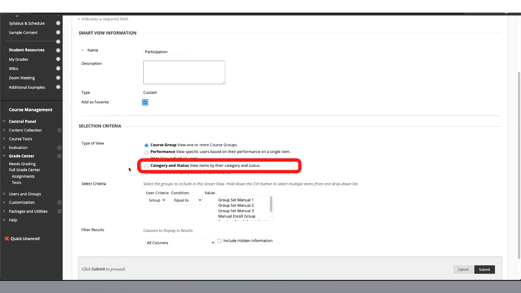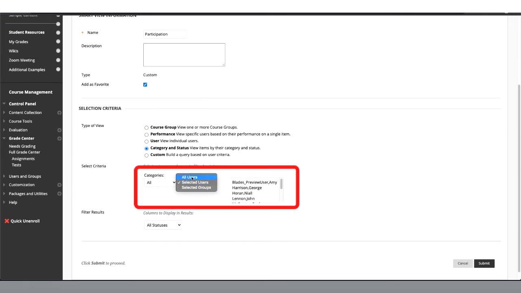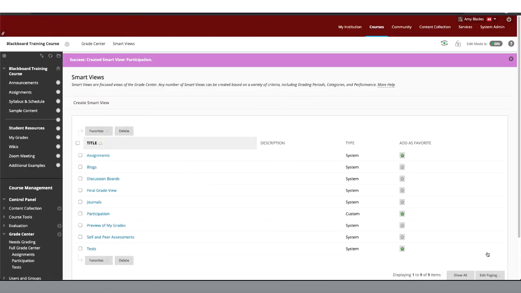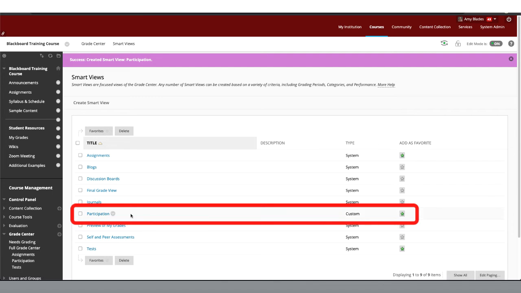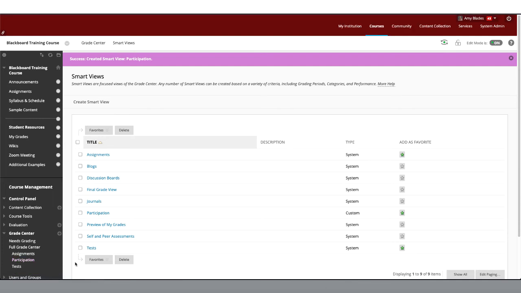For this demonstration, I'm going to choose Category and Status. Then select the participation category for all users and click Submit. We will see that the new Participation Smart View was added to the list. A link was also created under the Grade Center in the Course Management menu. Click on the Smart View link in the Grade Center menu.